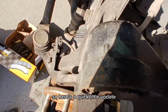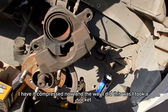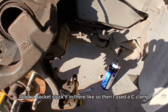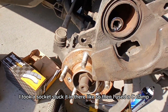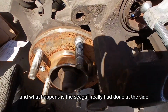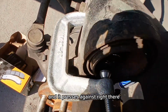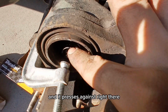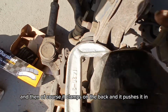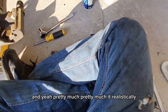So here's a quick little update. I have it compressed now, and the way I did this was I took a socket, because I didn't go to AutoZone. I took a socket, stuck it in there like so. Then I used a C-clamp. What happens is the C-clamp presses against right there, which in turn presses the inside of this, and then of course it clamps on the back and it pushes it in. And yeah, that's pretty much it.